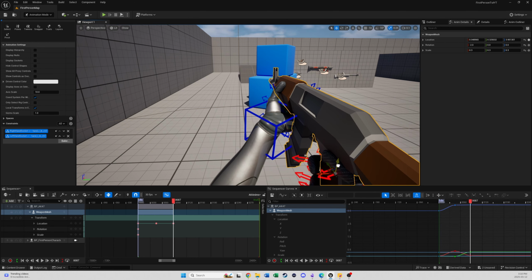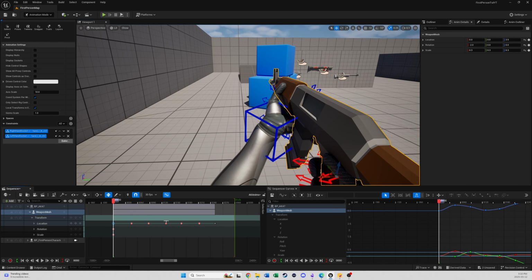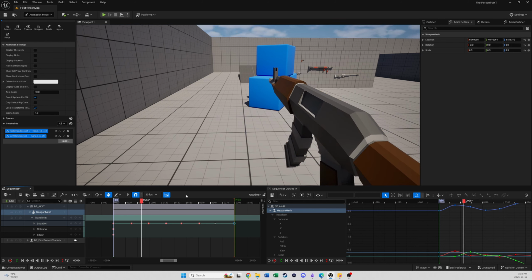One thing we didn't do is we didn't set the end keyframe here. So we're going to do one more keyframe here, and we want this to loop. So in order to do that, we're going to copy our first location keyframe and then go to the end here and paste it. And now it should blend seamlessly and loop between animations. So this is what it's going to look like.